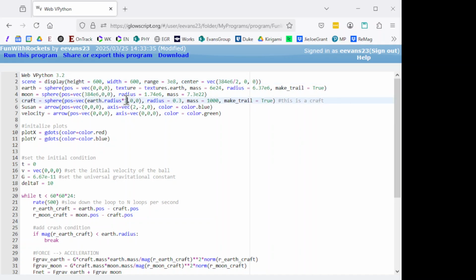To do that, I'm going to locate the craft just above the Earth. I'm going to put it at a Y position of twice the Earth radius, X position of 0, Z position of 0, so just above the Earth. And then I do need to give it some significant velocity. Now, this takes a bit of experimentation. I have done some experimentation with this, and I found that through trial and error, these numbers are pretty good. They should launch the craft out there and get somewhat close to the moon.